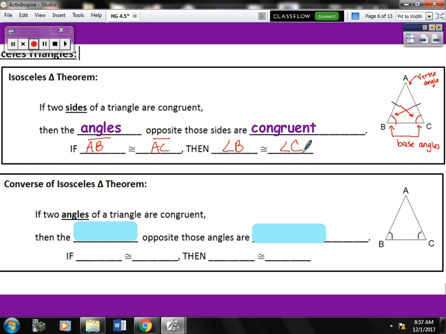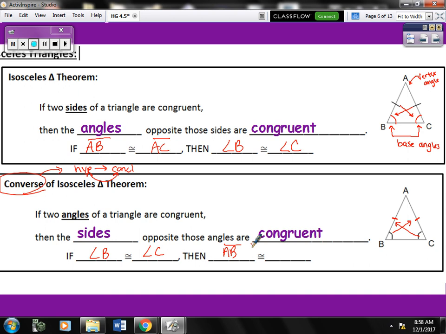And then our converse theorem, remember all that the converse does is it takes and switches the hypothesis and the conclusion. Okay, so the converse flips those around and says, if two base angles of a triangle are congruent, then the sides opposite of those angles are also congruent. So working in reverse. If you know you have two congruent angles, then the sides that are opposite of those have to also be congruent. So if you know one, you know the other. And vice versa. So if we know angle B is congruent to angle C, then segment AB must be congruent to segment AC.